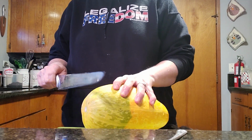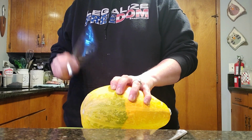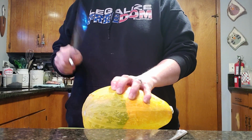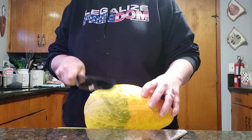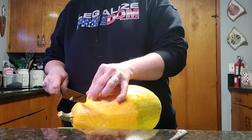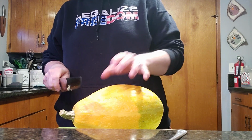Do you remember the mystery squash from last summer's garden? This is one of them. They lost their green, started to anyway. There's a little bit, but not much. That tells me they are ready. However, the mystery has been solved. This, excuse the hair, is a spaghetti squash.